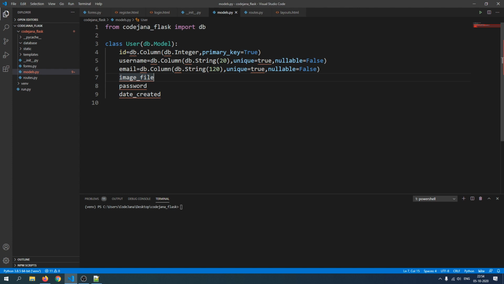All right, so image_file. It is going to inherit from the same db.Column, and then again it's going to be a String. Now this is not how you display the image. This is just for storing the name of the image, so that later we are going to append the path of the image with the name of the image, and by combining both of those things we are going to be displaying the image. It will be more clear when we are creating our account page. So just bear with me here and create this field.